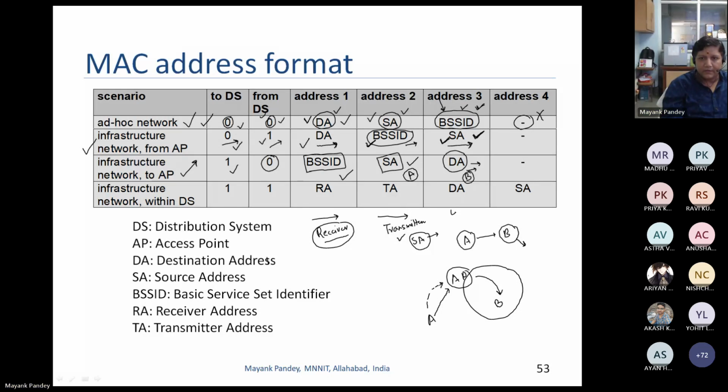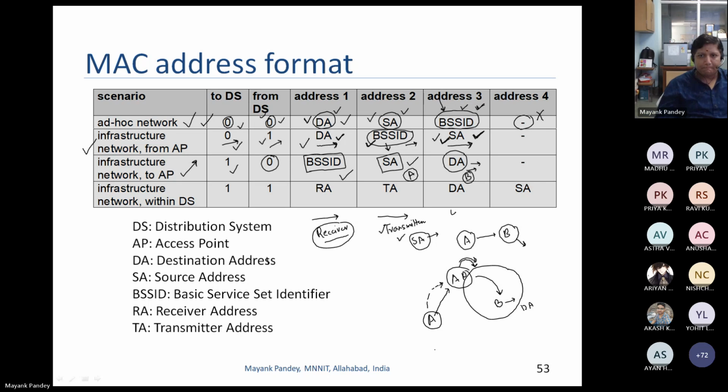The receiver is the destination address. From AP to B, the receiver is B, and it is the destination address also. Who is the transmitter right now? The transmitter is the BSS ID. Right now, the AP is the transmitter, so that's why we are using the BSS ID. The actual source is in the third address, which is node A.